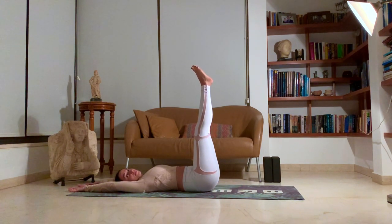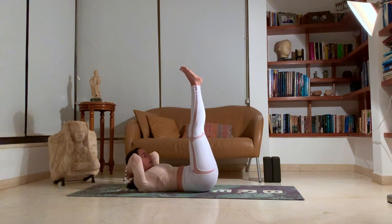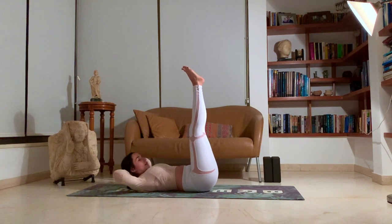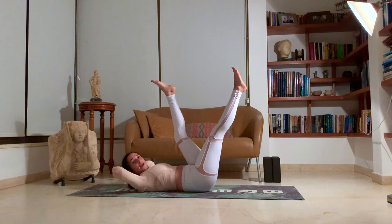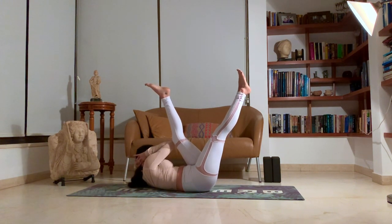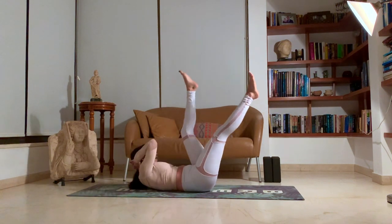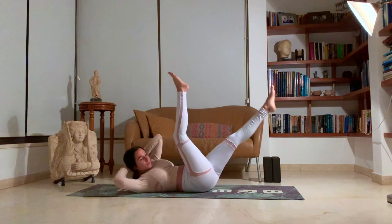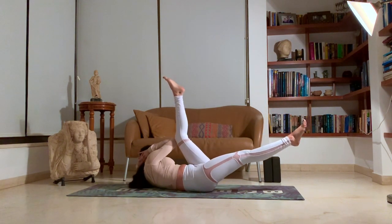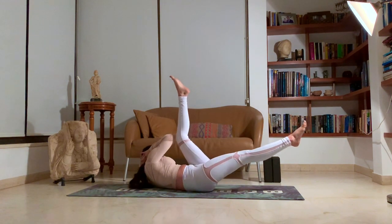We're gonna bring our hands behind our heads, the lower part of our skulls. And we're gonna start crisscrossing, doing a scissor leg here, bringing the right elbow to the left knee. Left elbow to right knee. Keep going at your own pace. Feel free to work slower or faster. Just doing this nice twisting ab activation. When we twist, we also detox.